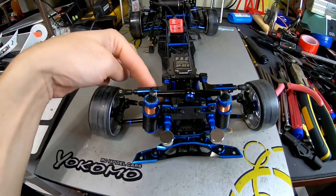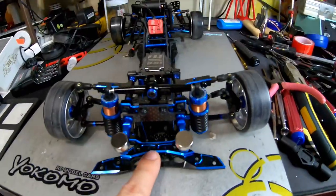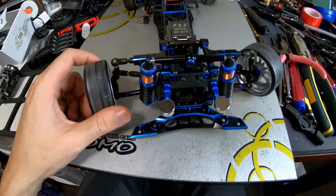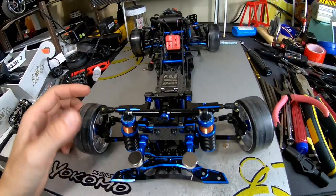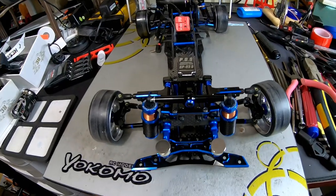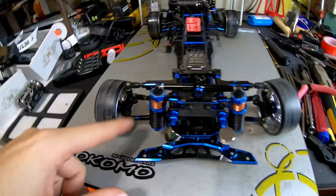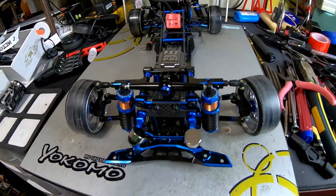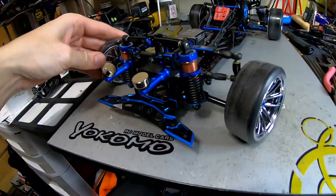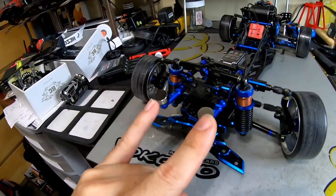Aside from fixing loose screws, the steering rack being loose, and noticing the shocks were not the greatest out of box, and the steering geometry not the greatest setup - the driving experience was alright but wasn't the greatest. We could drift it but really couldn't be any kind of aggressive or attack, just barely get it around the track. I'm going to redo the shocks, redo the suspension settings, geometry - all that. I didn't put a body on it yet but I will. The body posts use nice round magnet posts.